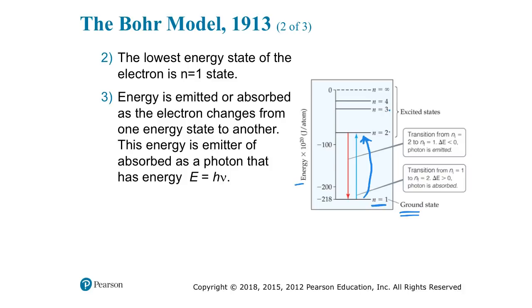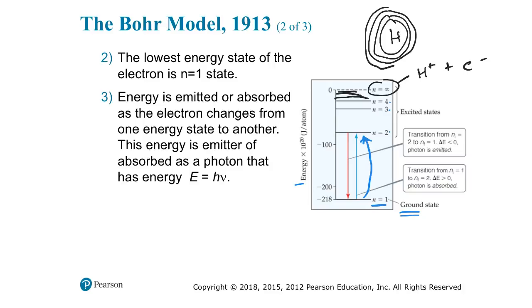2 is higher. 3 is not quite as high. 4 is not quite as high. If you start thinking about the next highest, then you'd have 5, 6, 7. You have all these states coalescing all the way up to n equals infinity. N equals infinity is where you eventually have your free electron. Because what's going on is that n equals 1 to 2 to 3 to 4 are just increasing in their radius, a little bit more each time.